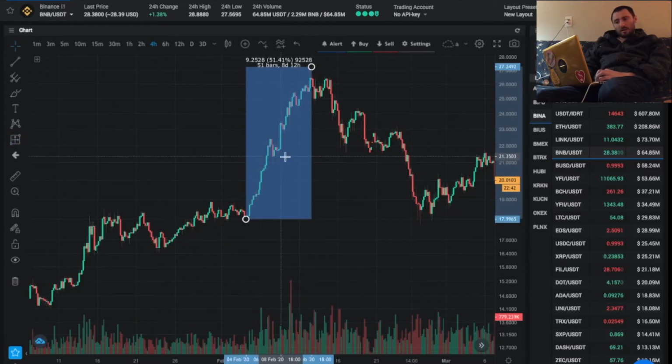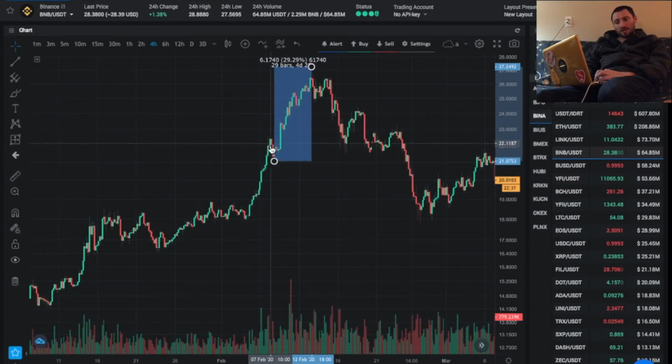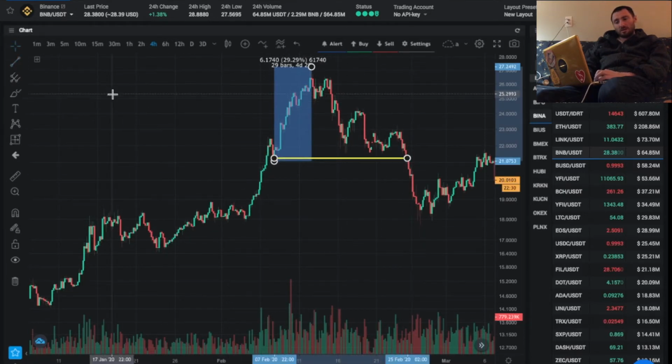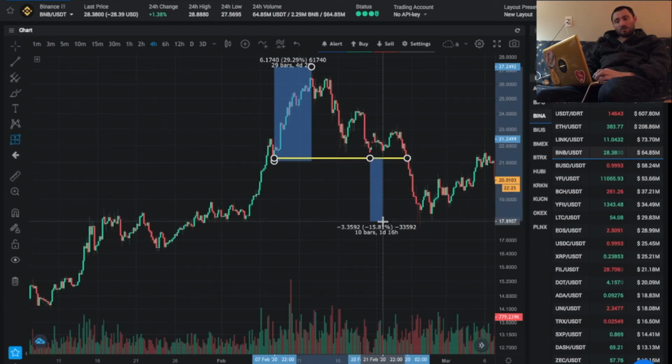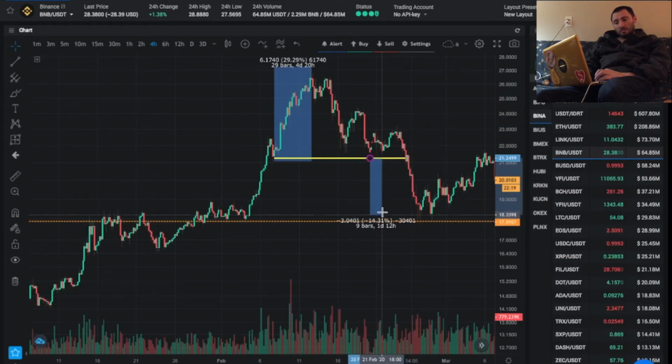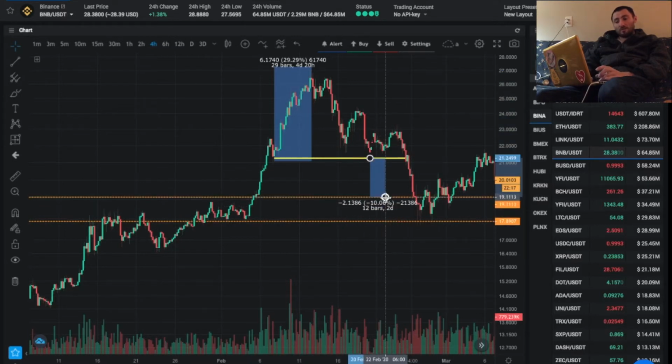Now, somebody might say, well, this is the base. Okay, you know what? Fair enough. The sellers tried to come and push it down, but they were overwhelmed by buyers, right? 30%. Sure. We'll draw the base right here. We'll take our date and price tool, and we'll say 15%. Look, it came down 15%. It hit my layer, and then let me bring it back up to 10%. That's where I would have sold.